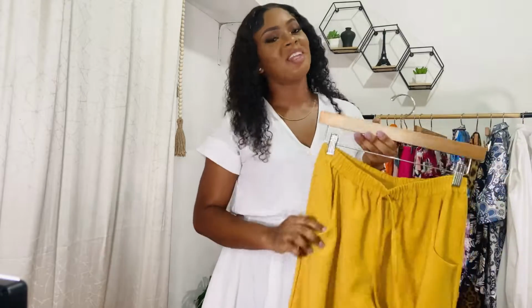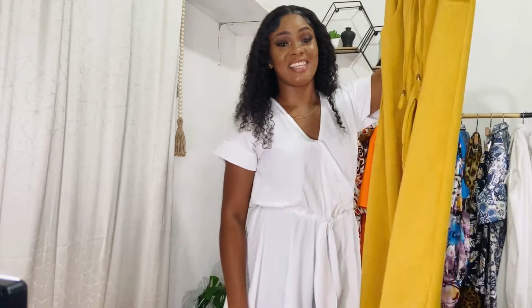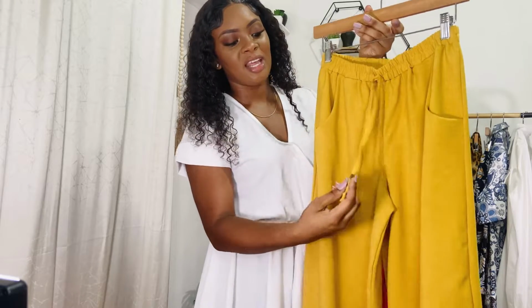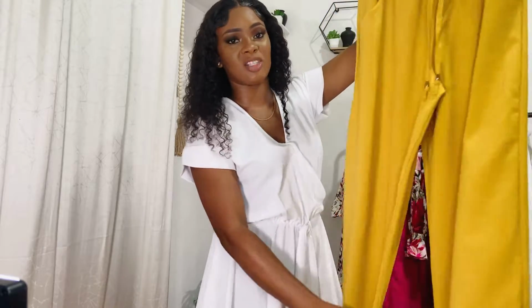So guys, we've added the pants in a mustard as well. Look how gorgeous it is in this color. The mustard is giving. So it does have the elasticized waist again, the gold hardware on the ties at the front, the pockets, and this is linen as well.